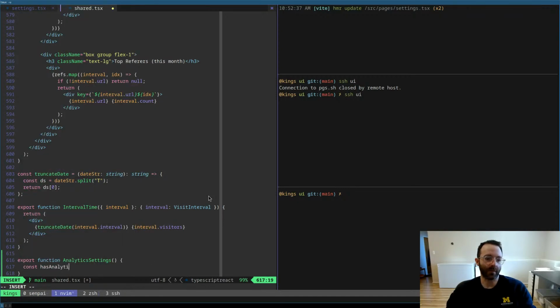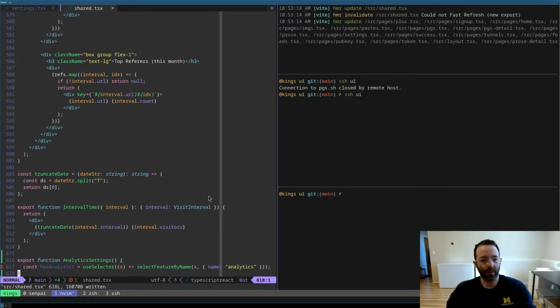So the first thing we want to do is query to see if we have analytics. Select feature by name. I don't want to go into too much detail for how all this is hooked up, but basically I'm able to query all the features using useSelector.